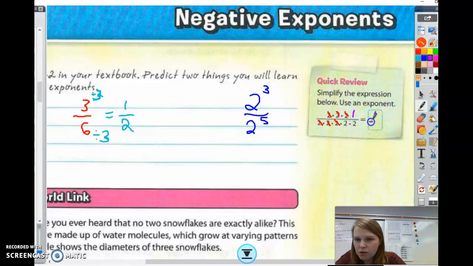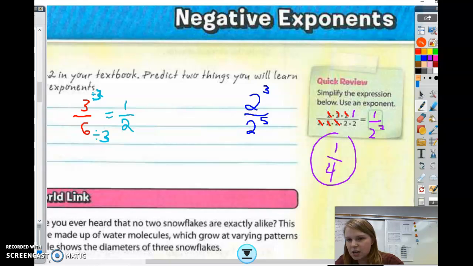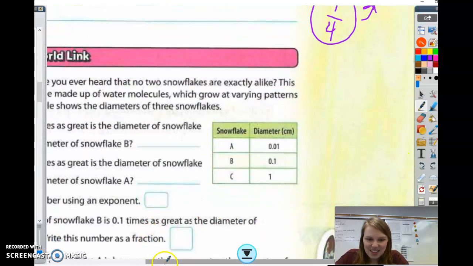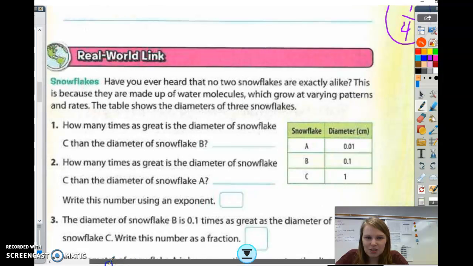So I'm going to say 1 over, what's 2 times 2? You could say, oh, it says use an exponent. So I'm going to say 2 squared. You could do 1 over, what's 2 squared? 2 squared is 4, right? So you could say 1 over 4. So I feel like the answer would be 1/4, but it says use an exponent, so this would be our actual answer because it has an exponent on there. Anyway, we're going to go into these examples here. That was kind of a warm-up activity, but we're going to do some more practice throughout this lesson.